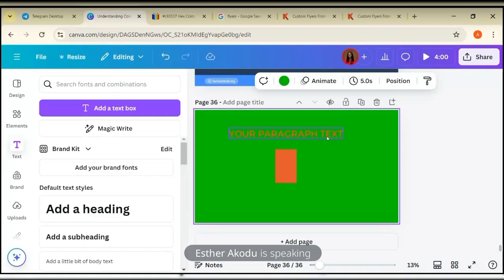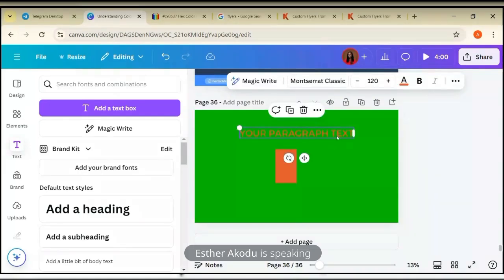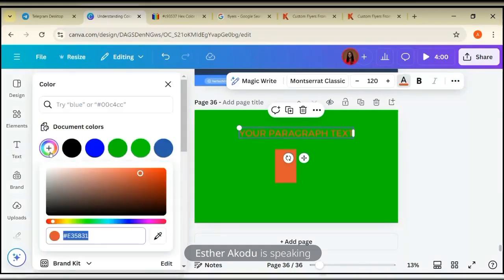So what I always do, let me just tell you, sometimes when I'm done with my design, I try to show it to somebody. It may even be my mom, or a friend I send it to on WhatsApp, to ask, do you think you can read the text in the design clearly without straining your eyes? If the person says no, then I go back to make adjustments. I can easily just make this. I go to the color contrast, of course. You can check if I bring this here, would this work better? Or just try to work around it to change the color.